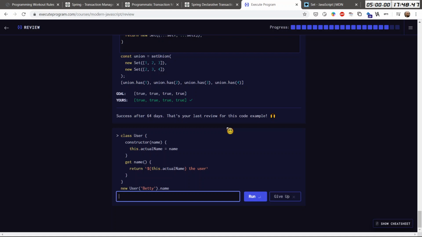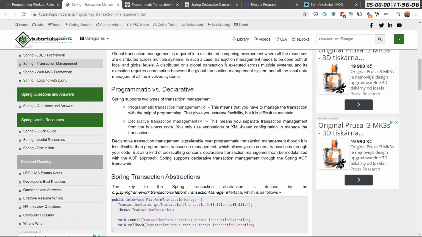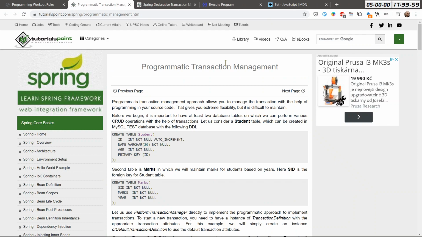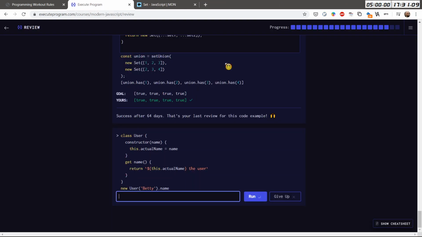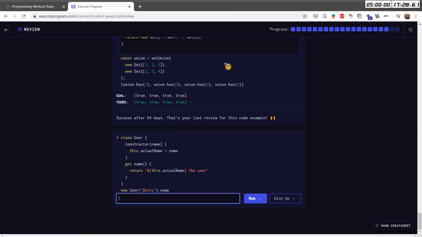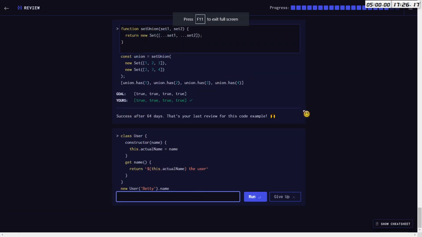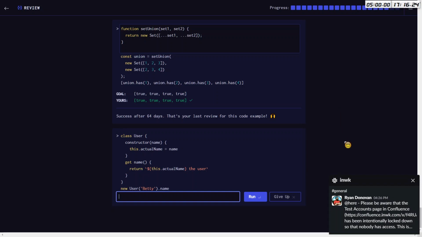So next thing is a user object. I think I can close the things which I don't need right now. Okay. I like clean looks. User constructor name. Oh fuck. Why do you show in here?